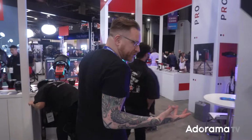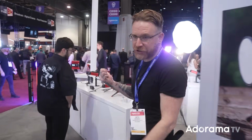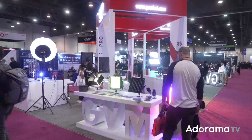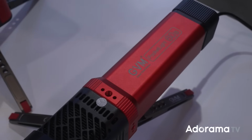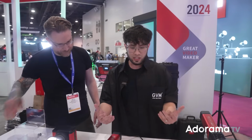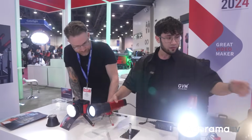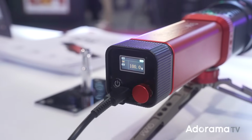So you're always looking for on-the-go solutions, right? Real small lights. He's like, I got a whole table full of new ones. So let's talk about this. These are our new pocket light series. We have 60 watt and 60 watt as well. We make it in bicolor version. We also make it in color version, RGB as well. The difference is that this one has a built-in battery. It has a 6,600 milliamp battery inside.